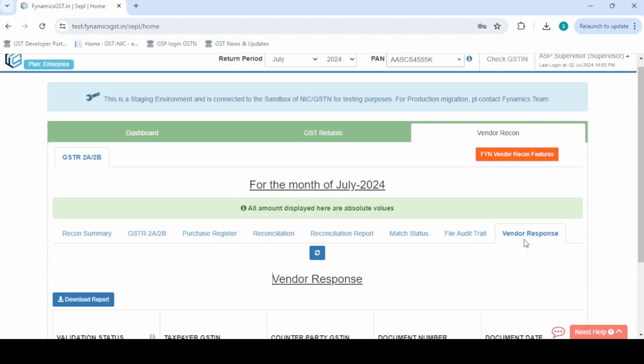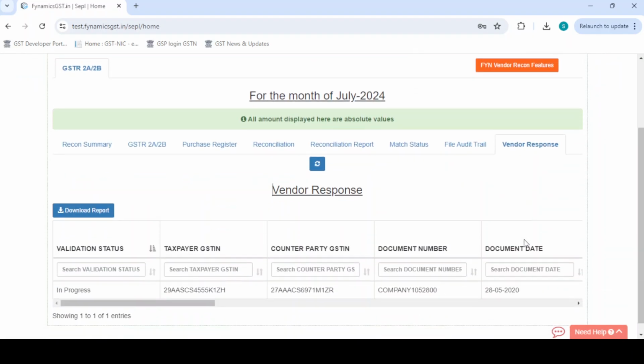Finally, the vendor response. As I said, you can enable vendor portal access, in which case the reconciliation email that gets sent to the vendors will include a link for them to log in via an email-based OTP, and basis that they can look at the records that are in partial match, the records that are in no match, and so on, and also give a response on it.